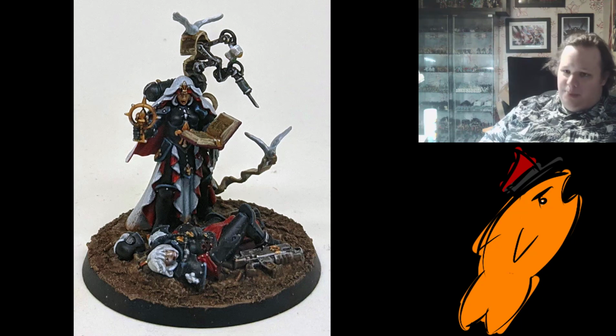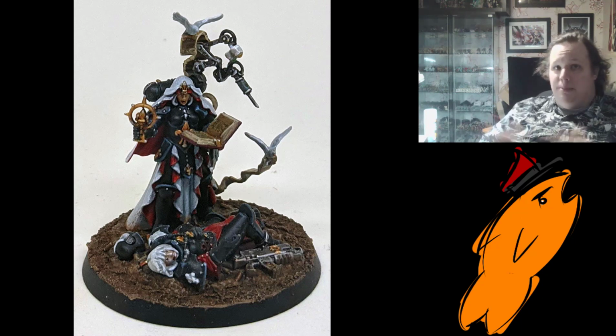But at the end of the day, if you can't see something to paint it, then probably no one else is going to see it to notice that you've painted it badly, right? So I personally like to build everything and then later come back and paint everything.